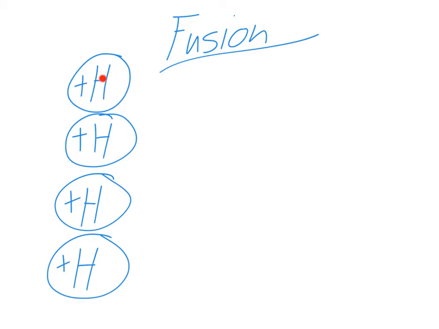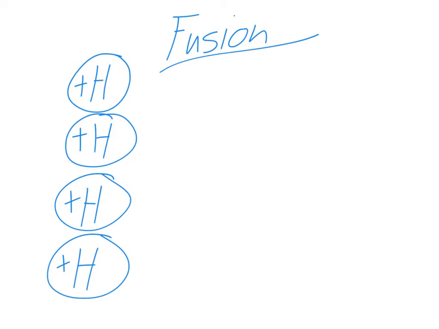Now, if you know anything about hydrogen, it's the very first atom that we have because it is only one proton. In fact, it doesn't even need any neutrons in there. It's just a single proton. It might have an electron to make it balanced, so it's not an ion, but a lot of times when we're talking about the sun, we're assuming that most of the electrons got ripped off, and so we're just looking at these 4 hydrogen nuclei, so 4 protons really.